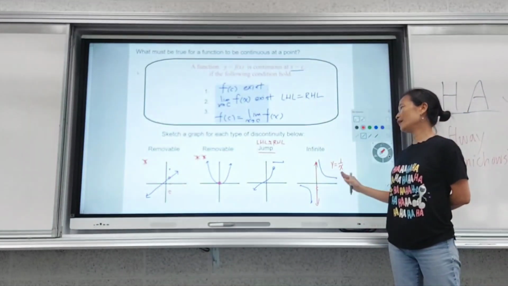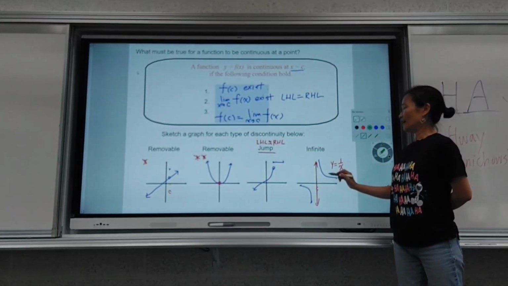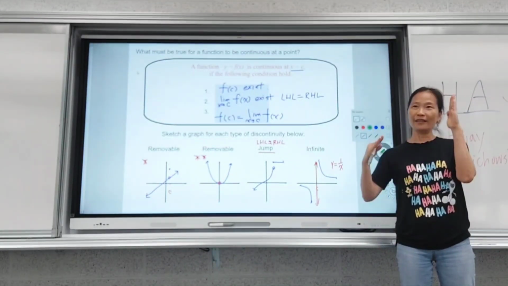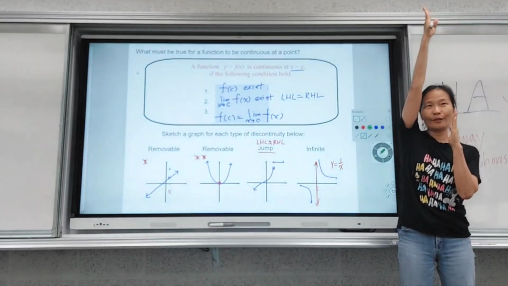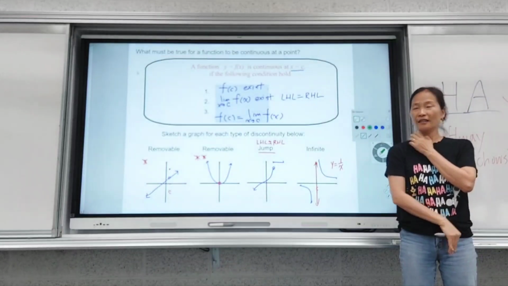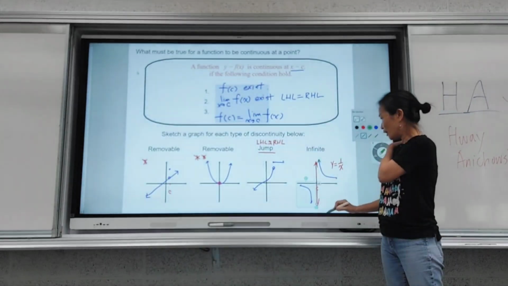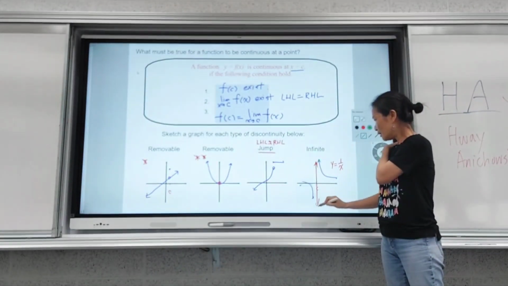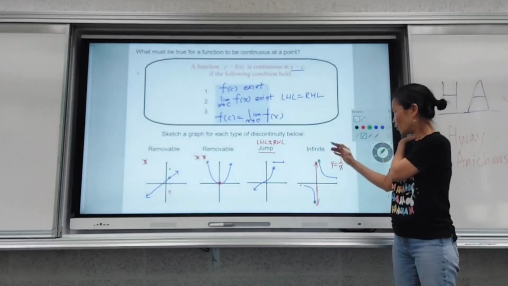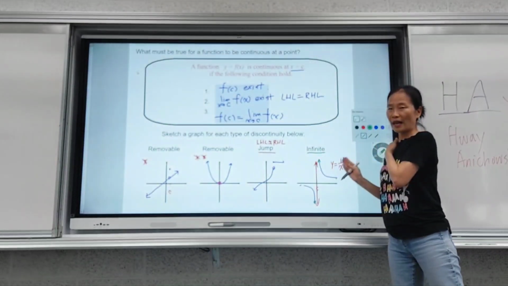And what is the behavior of the graph near the vertical asymptote? Because you're hitting the wall, right? You don't want to hit the wall. Where can you go? You can either go up to avoid hitting the wall, or you can go down to negative infinity, right? So when the limit near the vertical asymptote goes either up or down, we say there is an infinite discontinuity. It doesn't need to be both sides.